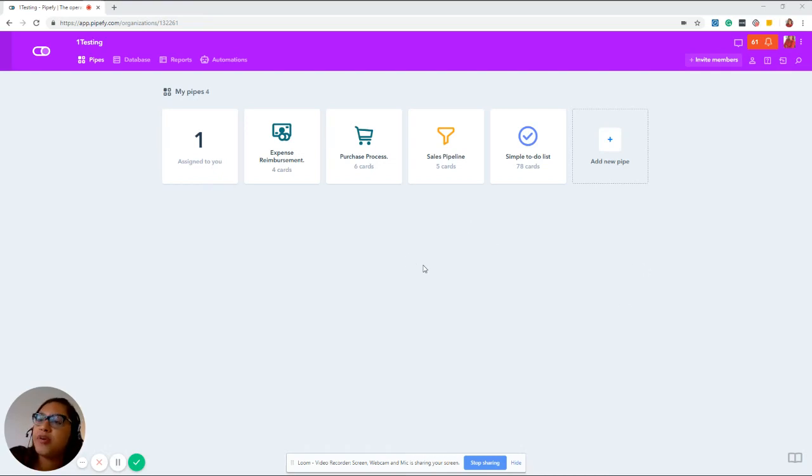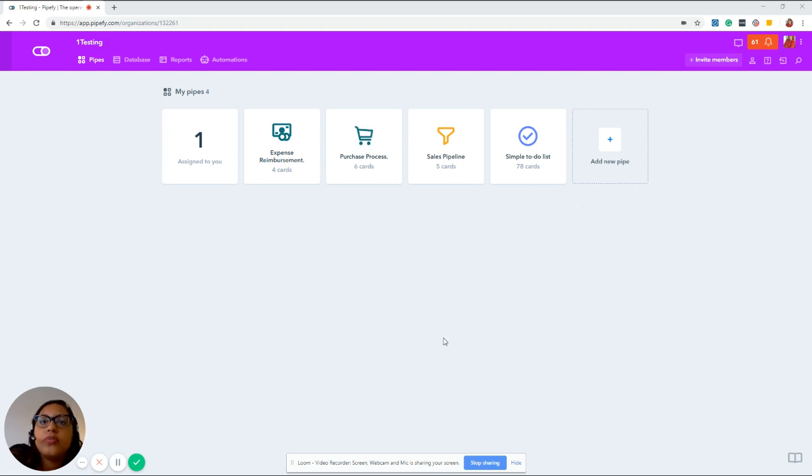I'm an implementation manager here at Pipefy, and I'll show you how to use our automation feature. So first things first, automation helps you automatically trigger an action when a specific event happens. By setting up those automated actions, your team will be able to save quite some time so they can focus on other activities that can bring even more value.